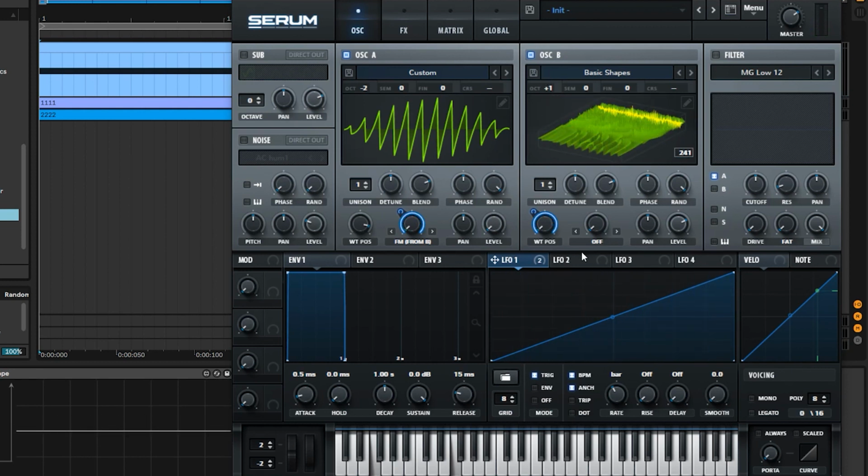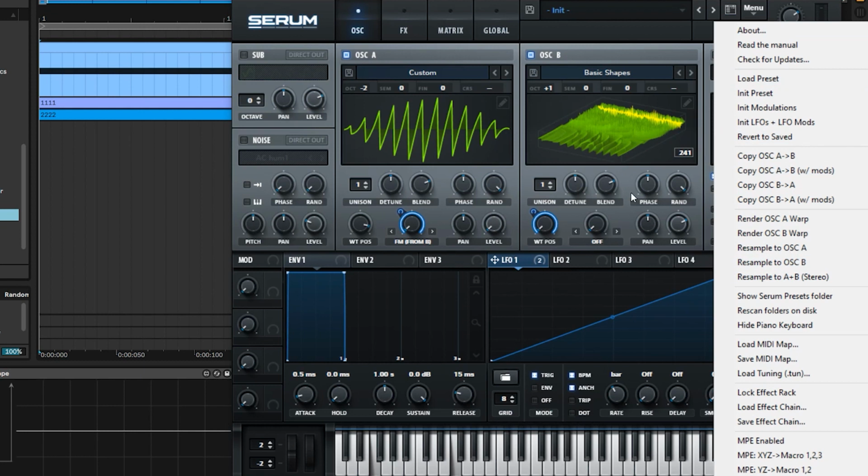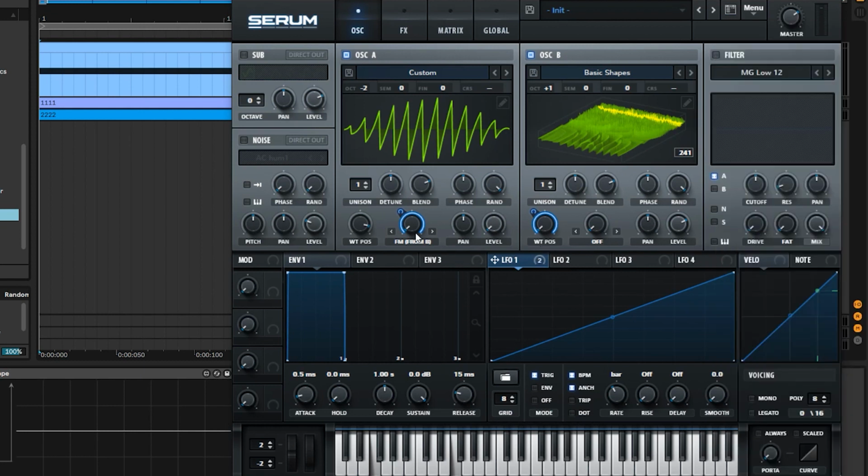Crazy. So for you to actually render an FM, or should I say resample an FM to another oscillator, you have to make sure that in the resampling mode, before you resample, your LFO has been put on the FM, because if the FM knob is not moving, then wherever the FM knob is at that certain point of time, the resampling will happen just like that, and all the waves in this wavetable, the resampled wavetable, will be the same, which is why we weren't getting movement earlier.